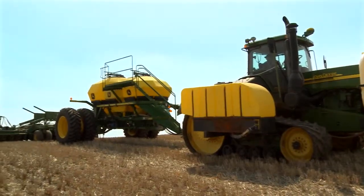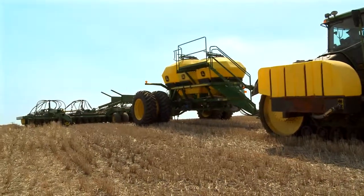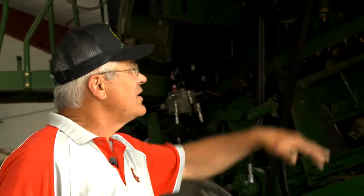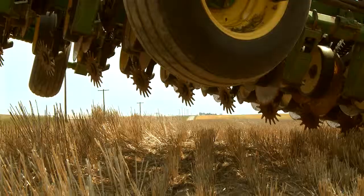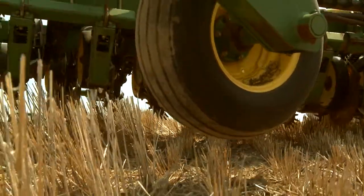Wheat farming, like most everything else, has been affected by an influx in new technology. We monitor everything. We monitor how much we're losing out the back. We monitor our yield, and then we take that yield data and go back in and fertilize according to what the yields are. So all of this adds efficiency and effectiveness in what we do, and it makes us better stewards of everything that we do when we monitor what we're doing.